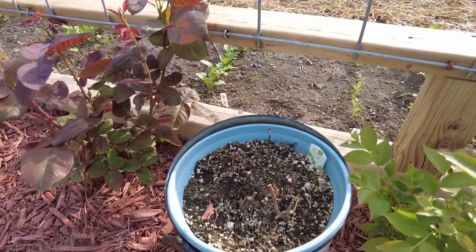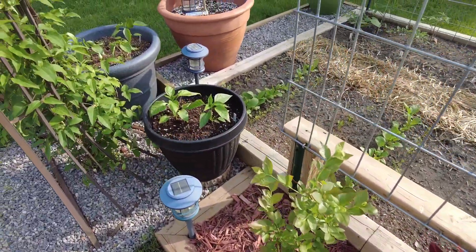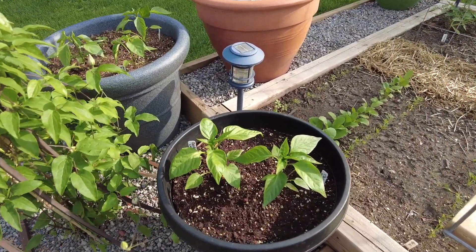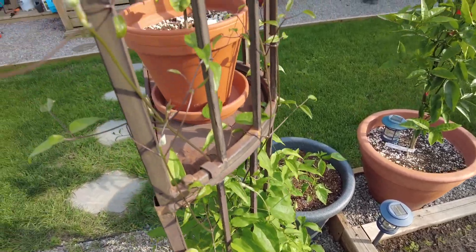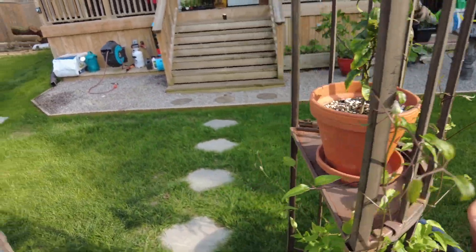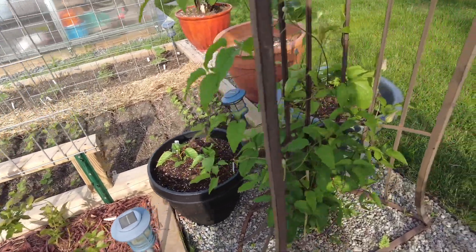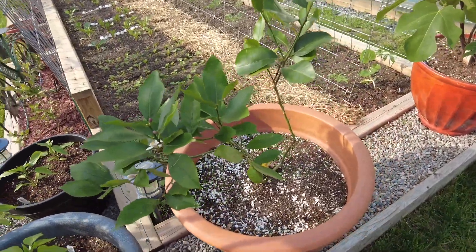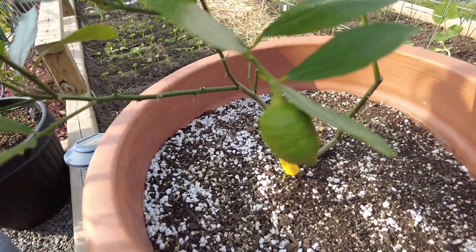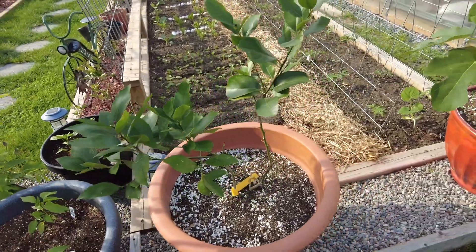I believe this is a rose — it didn't come back, but this one did. These are Kim's peppers, and I have more Argentinian clementine — four of them. Those are again peppers. This is a lemon tree that can't really support lemons yet but it's trying to make them anyway.